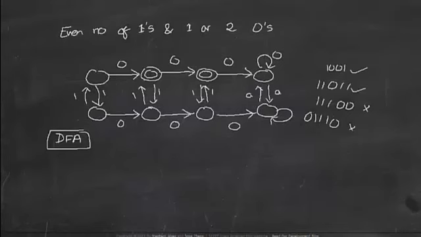First, let's handle what will happen if we encounter 1 or 2 zeros. If we encounter 1 zero, we accept it. If we encounter 2 zeros, we also accept it. So there will be one starting state. Forgot to give this arrow. Sorry. When we encounter 0, we go towards an accepting state. When we encounter another 0, we also go towards another accepting state. But if we encounter more zeros, we don't go to the accepting state. This goes to a form of death state.